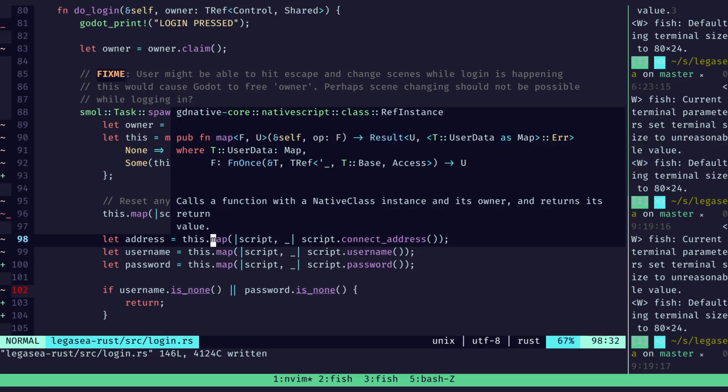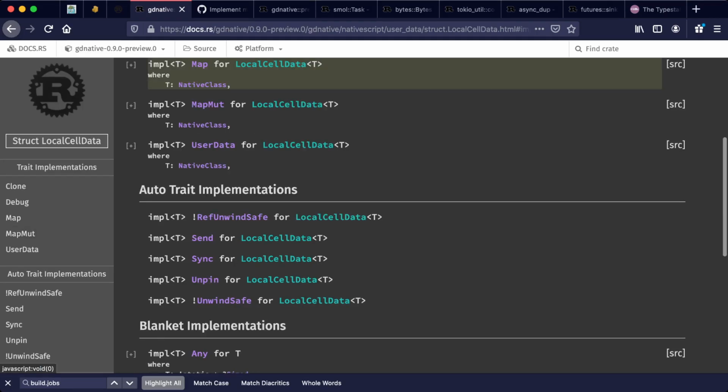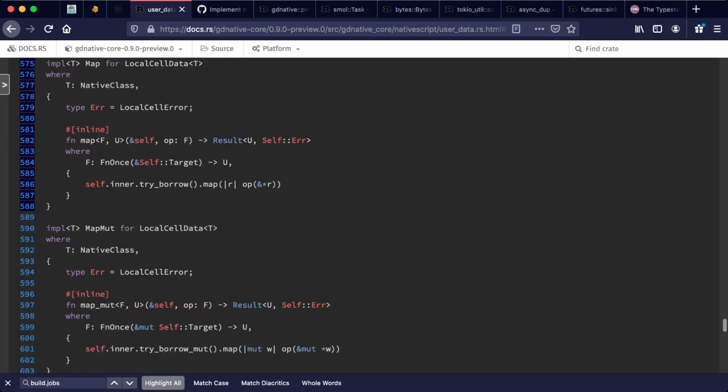Interesting. What does local cell data do for map? And we can have a local cell error. How? Oh, if it fails to borrow.